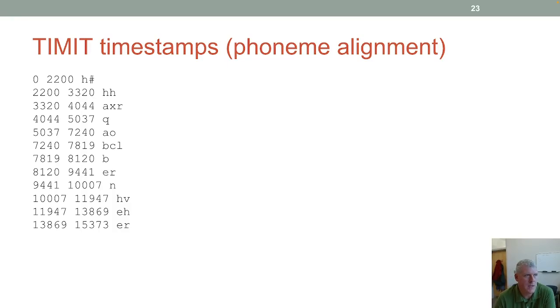Here are some examples of different file formats that have timestamps. These are called timestamps, the numbers here. So these are milliseconds in this case. So at the very beginning of the interview, at 0 milliseconds up to 2200 milliseconds, that is 2.2 seconds, we have an H sound. And then we have another H sound, and we have different sounds going on here. So that's the start timestamp and the end timestamp, and then what sound in phoneme representation. This looks like ARPABET maybe. ARPABET is a type of computer-friendly way of representing sounds, more in the past than today.